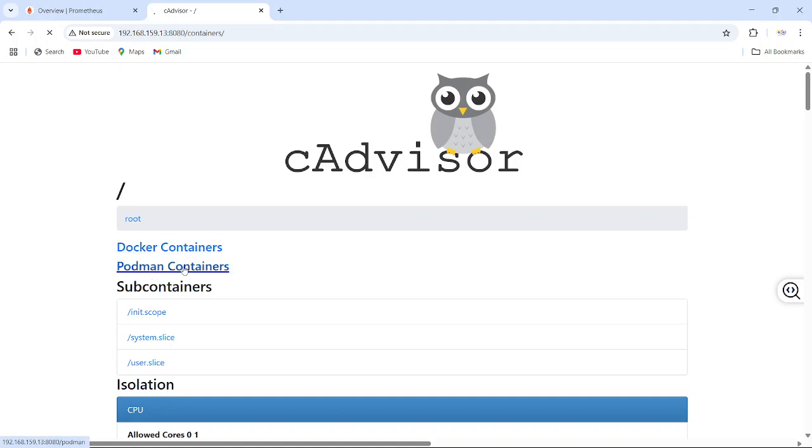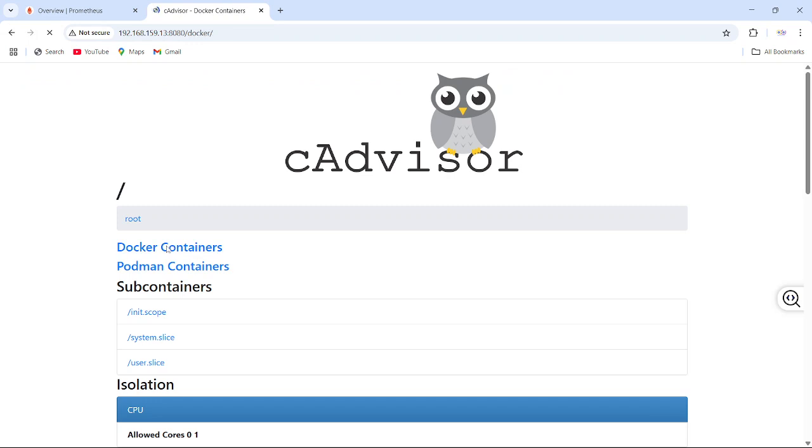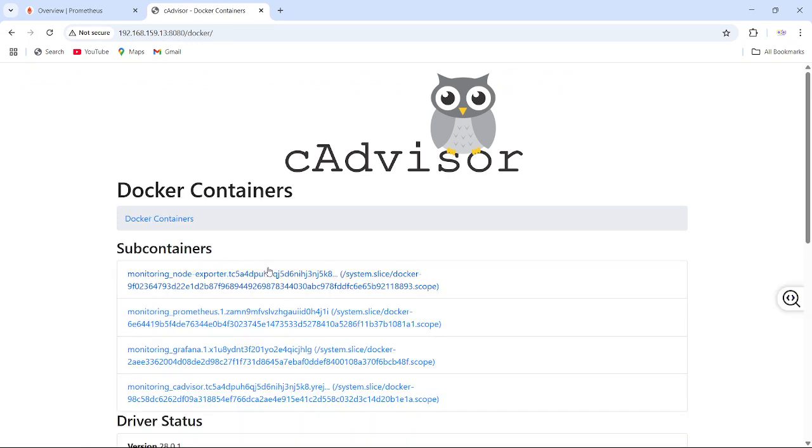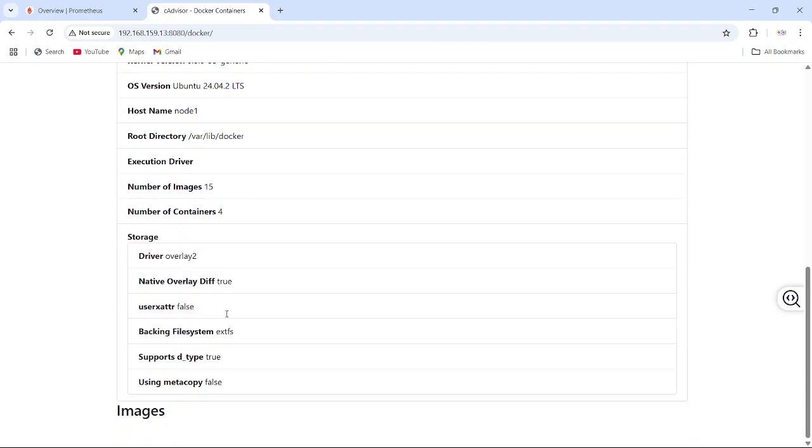If I go under the Podman container, you can see there is nothing run by Podman because I am using Docker engine. So if I go to the Docker container, it shows that on this node these containers are running, and everything about the container is given here.